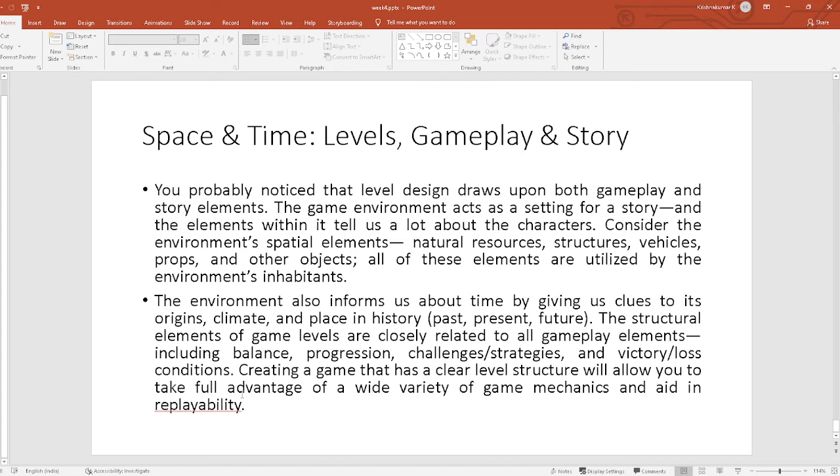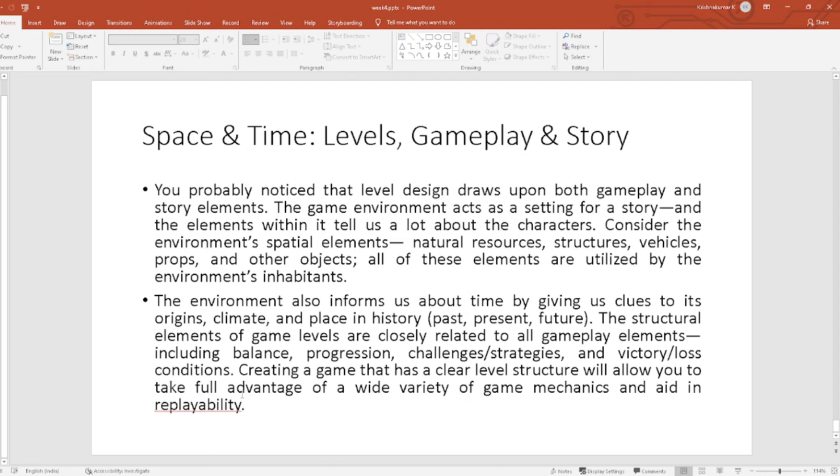So as we have talked about space in the first week, this space, time, this environment, everything is interrelated. So when you're creating a level, a gameplay, or a story, the space, time, the style which we are going to use, the environment which we are going to use, all play a very important role.